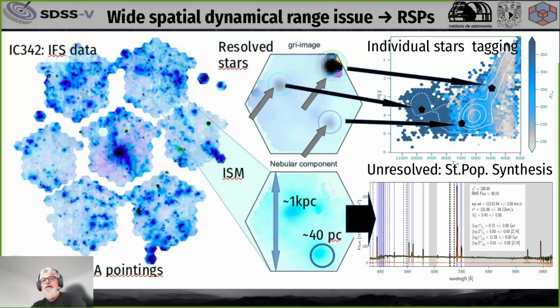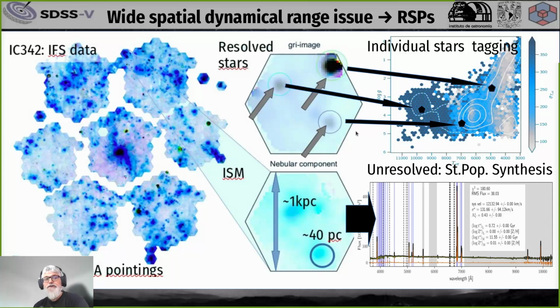You cannot assume that you are sampling an entire population, and you need to apply a method like the one we are using, and that's what is simplified in the upper panel, where basically we are showing what happens when you have either individual stars or just a group with a handful of stars that could be between 1 and thousands of them. So using RCPs, you acknowledge the lack of certain information, and you acknowledge the degeneracy, you propagate it with PDF, but at the same time, you can run the code in a physically consistent way, from having one single star to having thousands or millions of stars.